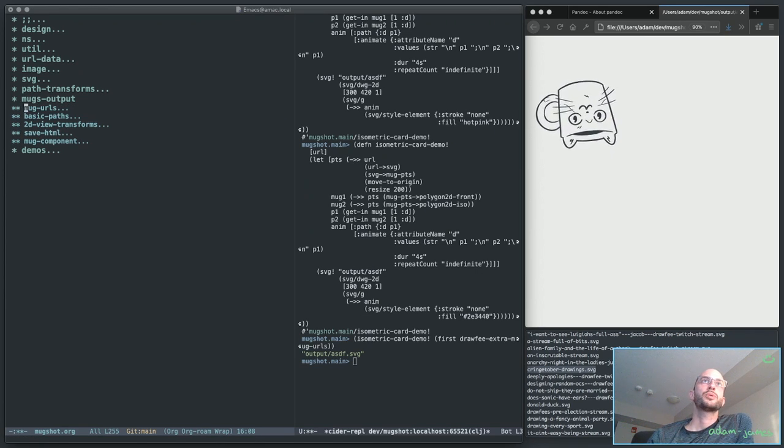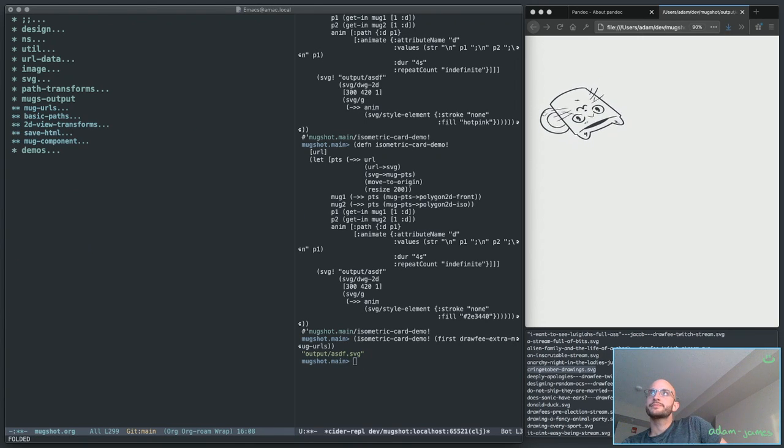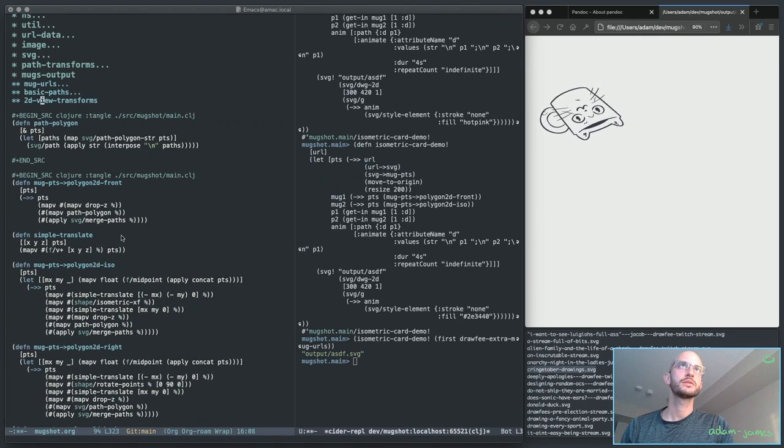Okay, mug output. The URLs are there. Basic paths. Doesn't make sense to call it that, really. Whatever, I'll get there in a minute. These transformations.